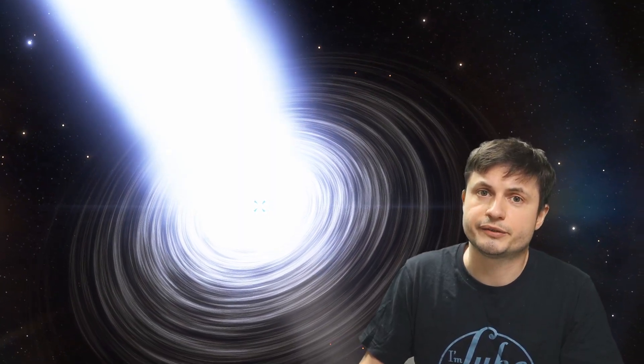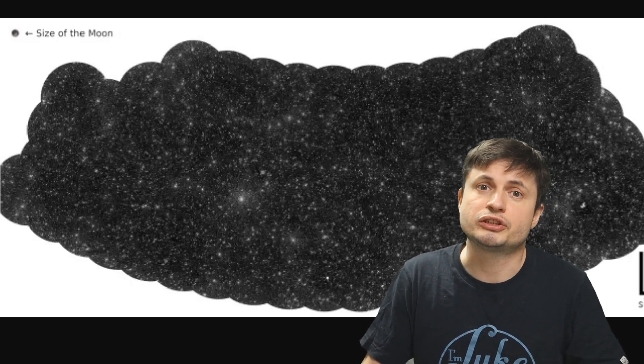And in general we think that this is produced in the accretion disks not really in the black holes themselves. So essentially this is really what we're looking at. We're looking at these very powerful frequencies, very powerful light coming from the accretion disk close to the black hole. And generally depending on the energy and also depending on the distance from the black hole different frequencies of light will be produced. And in this particular case what we're looking at are essentially radio frequencies.